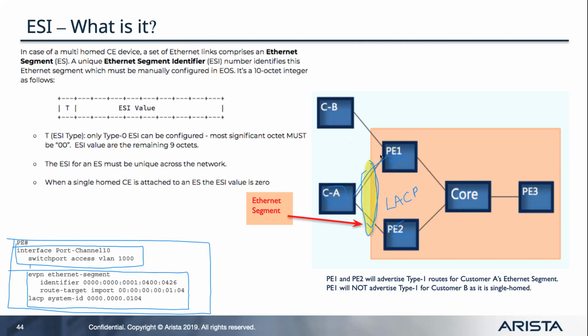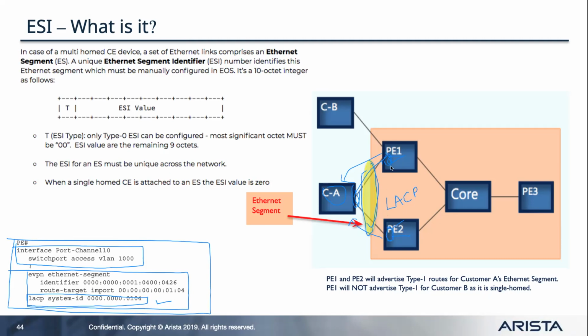System ID, right? So basically PE1 will send a different system ID, PE2 will send a different system ID, and this port channel will not come up with both the members, right? So first of all, we have to make sure we are using the same LACP system ID, right? So on both devices on this port channel, we will configure the same system ID so that both send this packet on this port channel with the same system ID and this port channel comes up. So that is the first requirement, right? Another is how you will know that these two are connected, right?